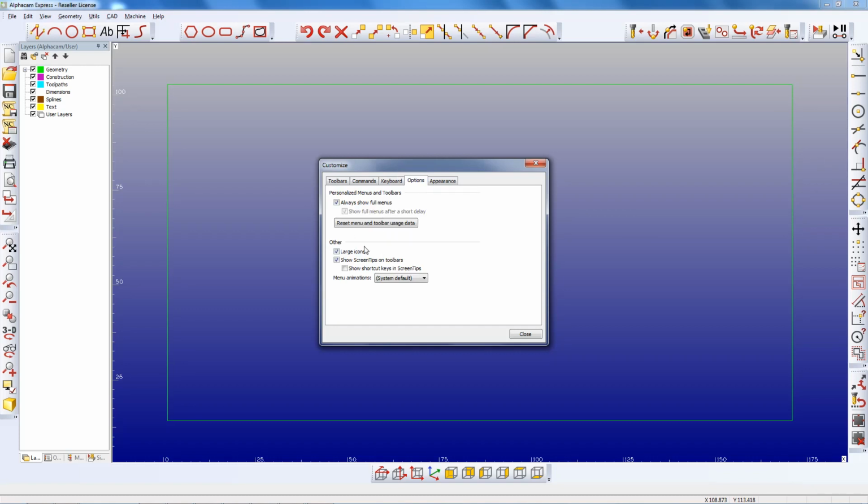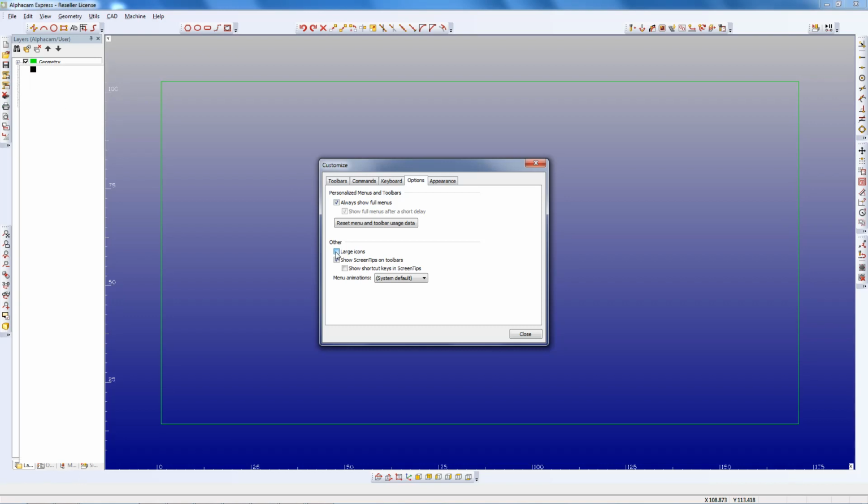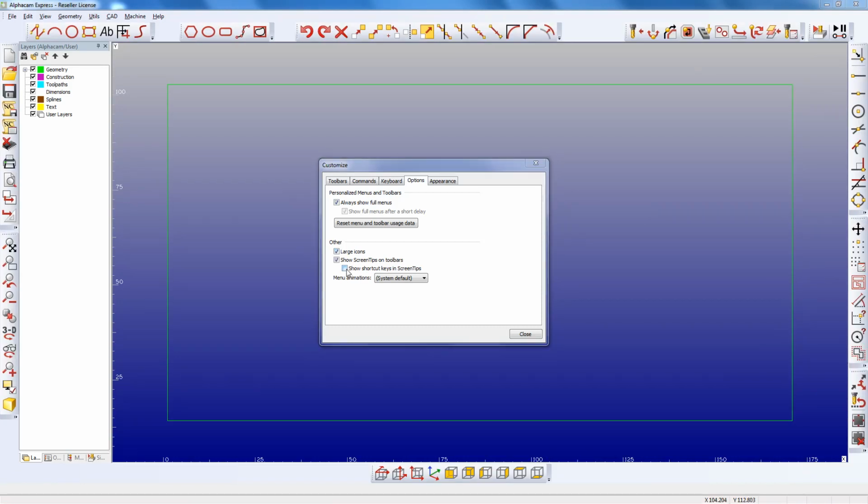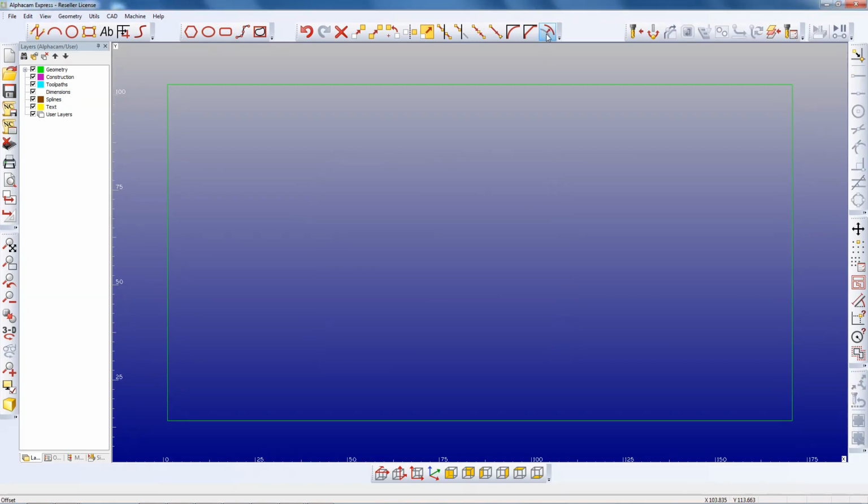For instance, the option to show large icons or small icons. You can also switch on the option to show shortcuts in the key in screen tips. So now if we hover over offset, it'll tell me that that is the offset button bar, which is useful for us when you're initially learning the system.